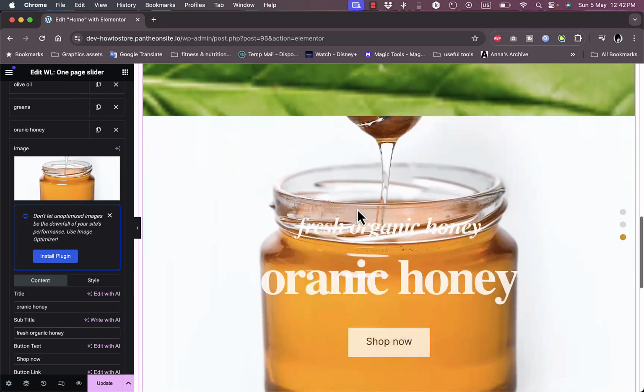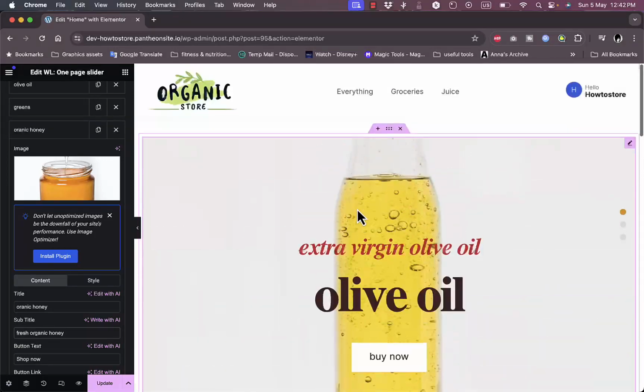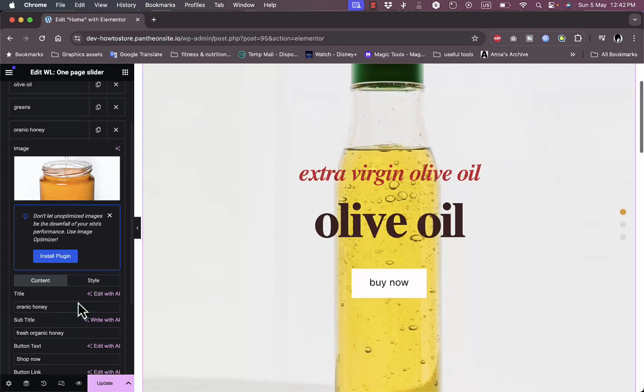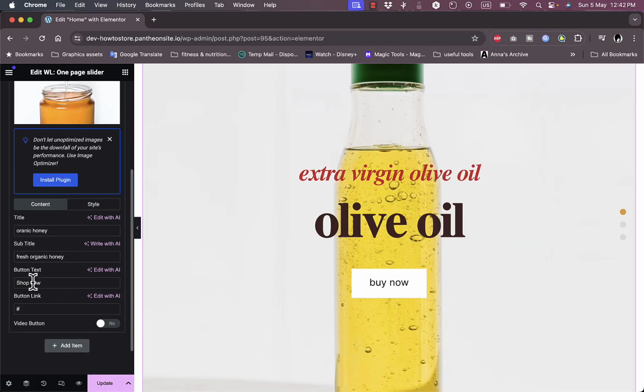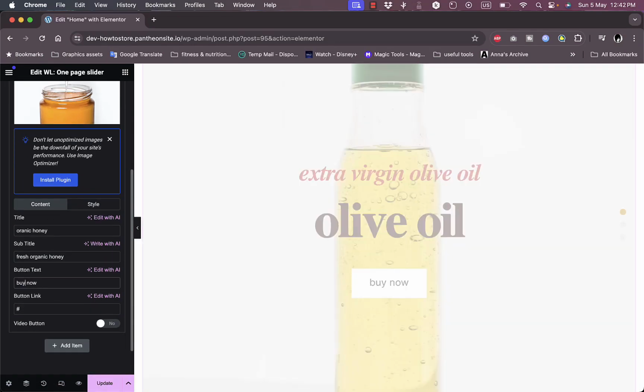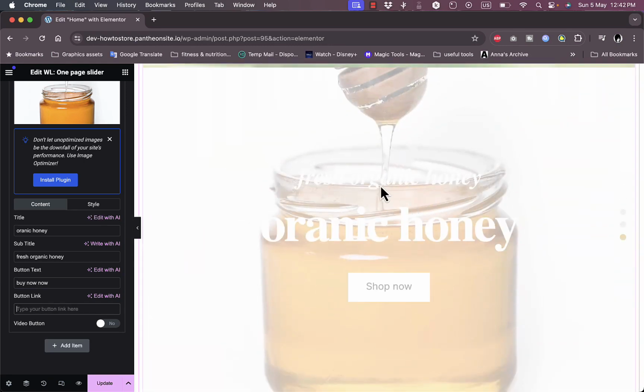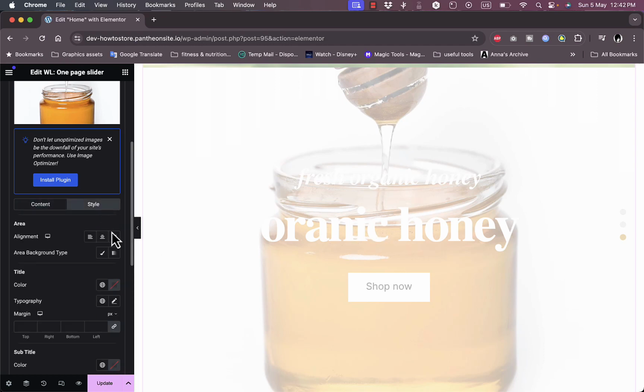Okay, if you scroll down, you can see here, and as you can see, the images move beautifully with the sliders order. And you can, of course, click to view each of the elements themselves. Now here, let's say buy now. And of course, again, you should paste your product link right here. Now I want to edit here the font and the color. Now let's go to style.